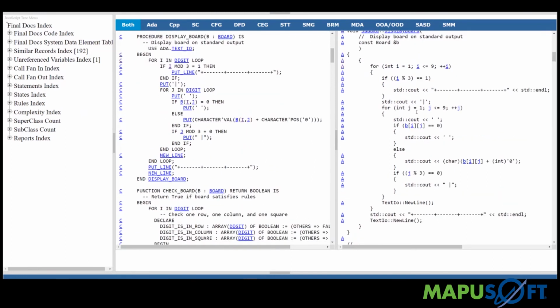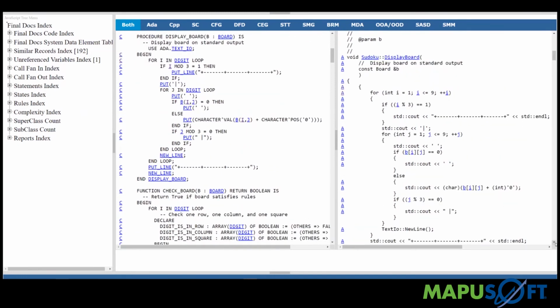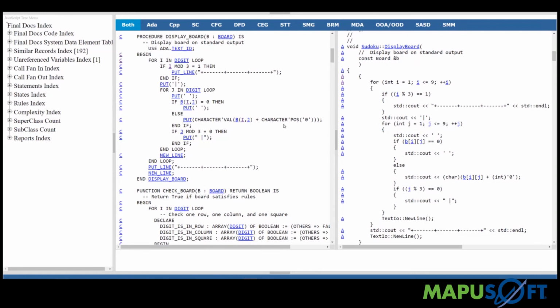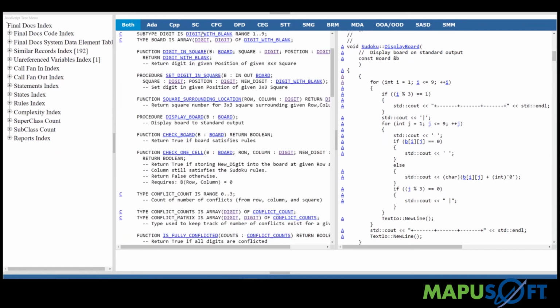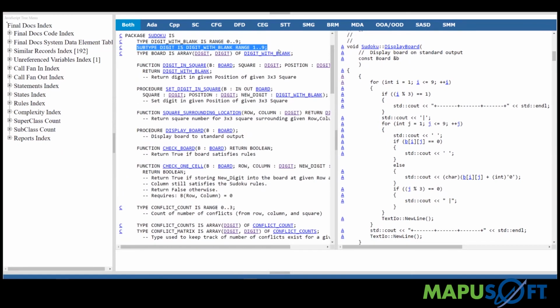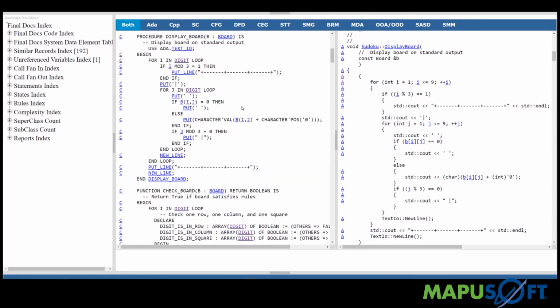So let's just look at some of the features here. So side-by-side code, of course, all identifiers and type names and types are hyperlinked. So I can actually click on an actual type or an identifier, and it will jump up in the code and we can see what type it is here. So that's basically that hyperlinking within the code. It's very useful here. And it's useful in the target code too.